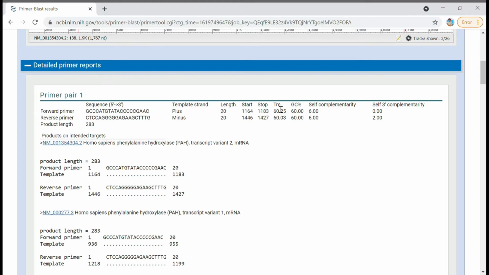So, we need to look at the characteristics of each primer. What we need to look at are the completeness of the base pairs, the length, the temperature, the GC percentage, and the self-complementarity and self-3' complementarity.